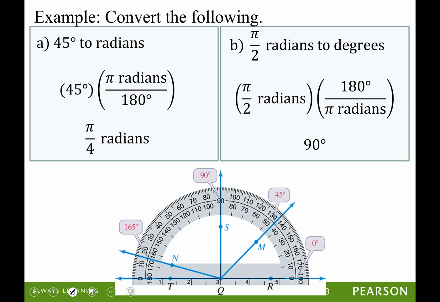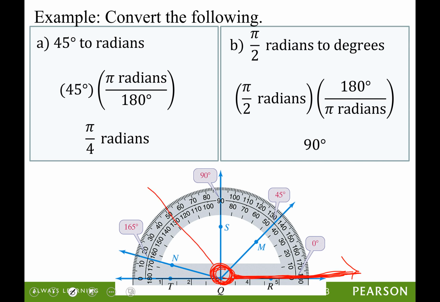Wanted to give you a visual on a protractor here. 0 degrees. If you're ever asked to measure an angle using this tool, you put the vertex of the angle right here at Q, okay? Vertex of the angle always goes there. And then you line up one of the rays with this one here. Even if you have to twist your paper or twist your angle or twist the protractor, you've got to get the vertex set up there and one ray set up there. That's the setup. After that, you'll measure where the other ray lands.